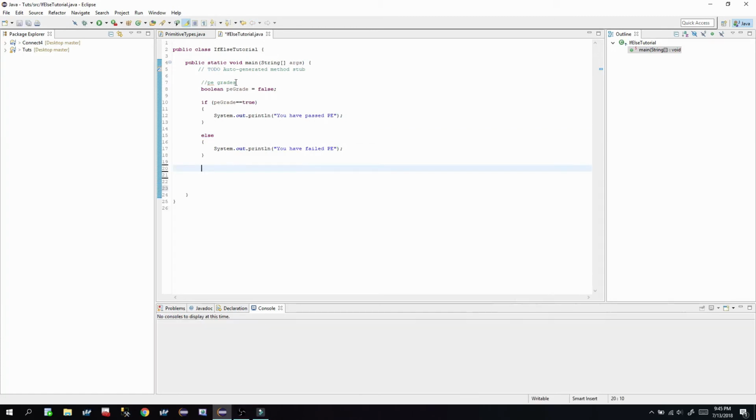Now why don't we try applying this PE grades concept with the if and else with something a little bit more tough. Why don't we look at something like bio grades? If we look at bio grades, the class isn't going to be as simple as PE in that the grades are either going to be a pass or a fail. We're going to have letter grades like A, B's, C's, D's, and then obviously F's. So let's make it so that the computer will tell us what letter grade we get based on the number grade that we give it. So if we give it an 83, it should give us back a B.